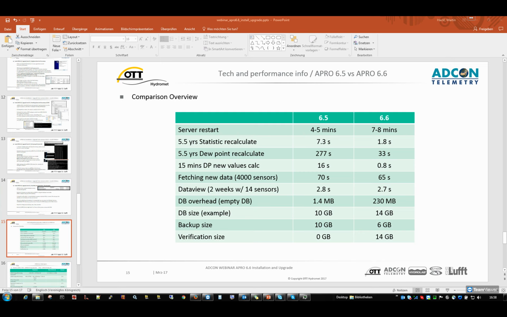And while watching the webinar again after a couple of weeks, after you install your first 6.6 or upgrade your 6.5, you might find some useful things in there as well. In this case, you can use the slider and jump to the point where you would like to get the information about the installation and the upgrade. Good.